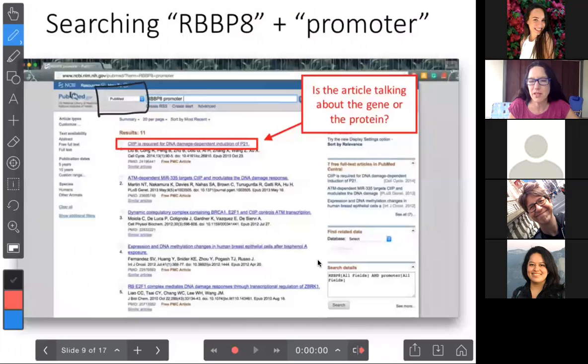And we're going to type in our gene name with the word promoter first, just because why look up the protein and what it does and get all hyped up about it if the promoter's already published. And then we're just going to make sure that this one is about the promoter and not just the gene, because again, search engines aren't perfect.